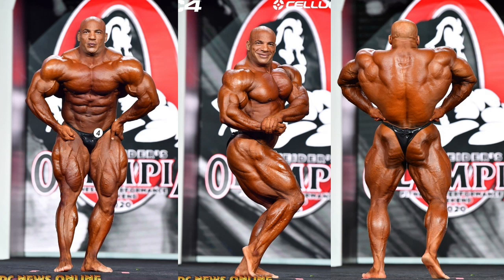And again, guys, not that it really matters in bodybuilding, but this guy, more so than most other bodybuilders, in my opinion, is not the prettiest physique to look at. Especially his quads, they look a bit weird, and his waistline, even though it's not distended by any means, still looks a bit weird, and his overall flow is a bit off. But then again, guys, they don't call him Big Ramy for nothing. This guy is just absolutely huge, freaky, came in conditioned in 2020, and when you have that huge mass monster look and you come in conditioned, something great is gonna happen, and something great did happen.